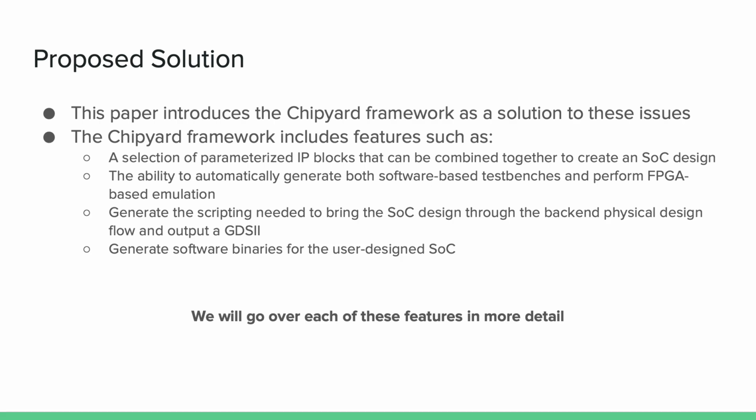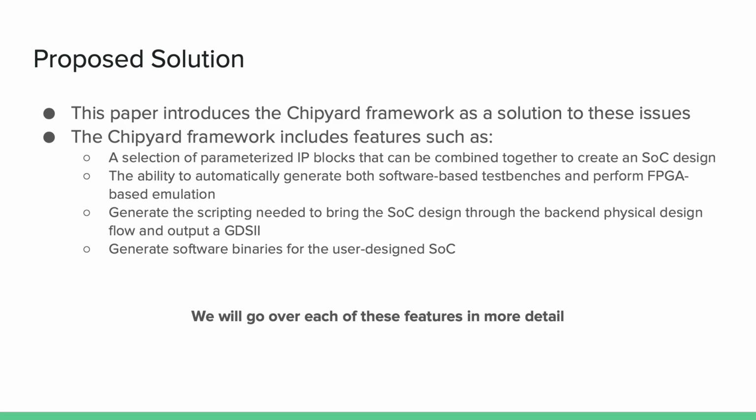This paper introduces the Chipyard framework as a proposed solution to these issues. The Chipyard framework includes a variety of features to improve and speed up the SoC development process. This includes the ability to generate an SoC design using a selection of parameterized IP blocks, the ability to generate both software-based test benches and perform FPGA-based emulation of the design, the ability to bring the generated SoC design all the way through a back-end physical implementation flow, providing the user with a manufacturable GDS2 file, and generating software binaries for the SoC.